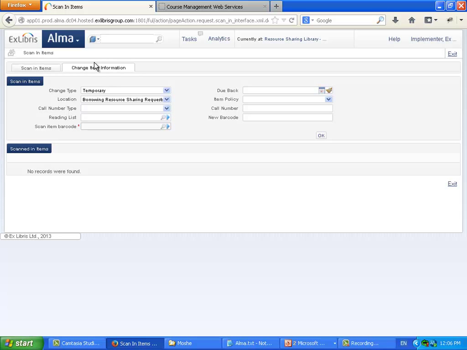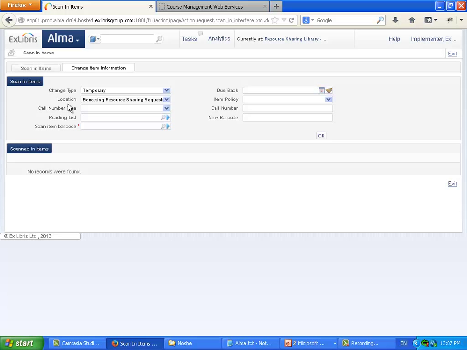I will go into the Change Item Information tab of the Scan in Items when currently at a proper location, not the resource sharing library like I'm here right now, but the reserves area circulation desk, and I will fill in the relevant information in here so that I will say the change type is going to be temporary because I'm moving this item to a temporary location.